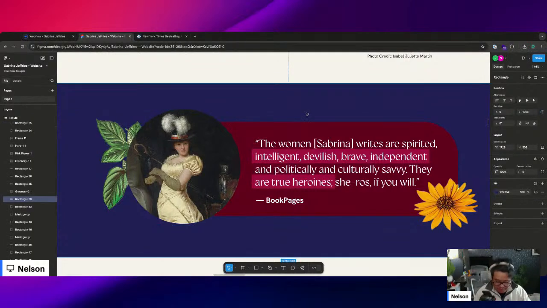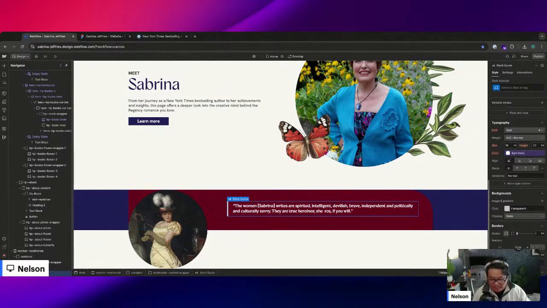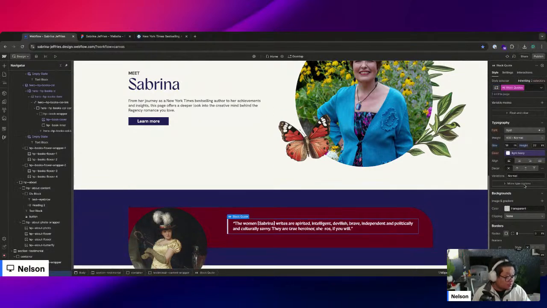I'm gonna tell ChatGPT to give me the text. Since this is just give me the text in this image. Yay! The power of AI. Block quotes don't have to be that.